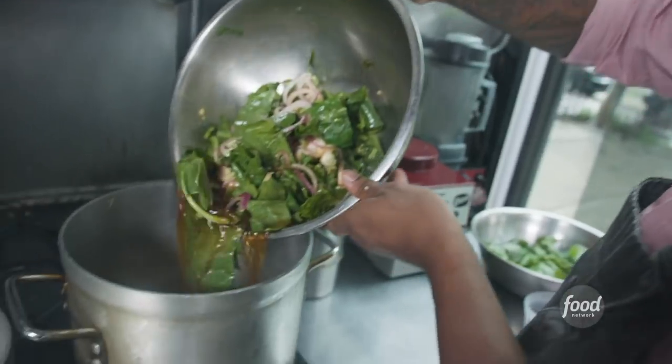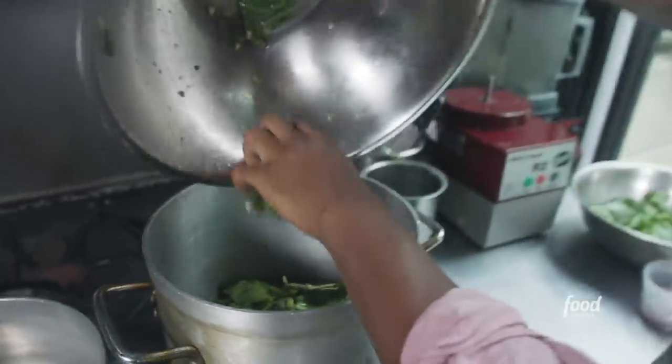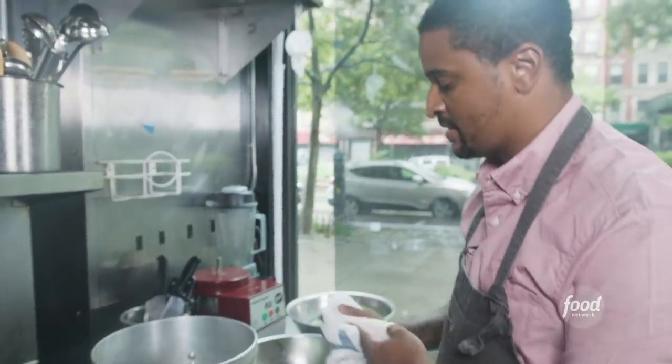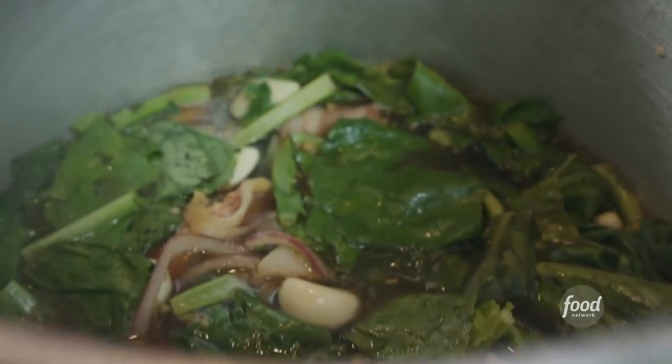Now let me tell you something — don't go and cook your greens for four hours. That's the one thing I'm going to change today. You're going to cook your greens for no more than 45 minutes. Did you hear me? I know that's what your grandma told you or you heard somebody's auntie say, but 45 minutes is all you need. Drop your greens right into the stewing pot or stock pot and let them cook. You'll start seeing the greens drop down in size. Just make sure all the collard greens are submerged in the liquid. Look how beautiful that looks.